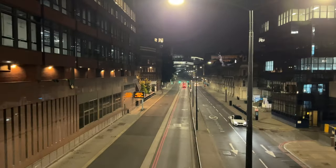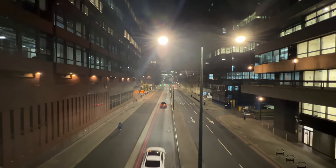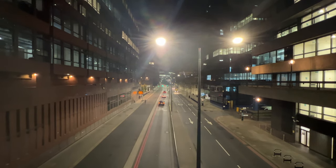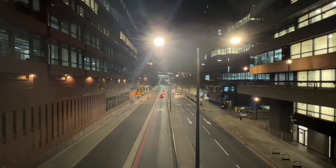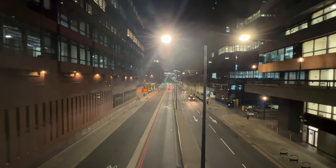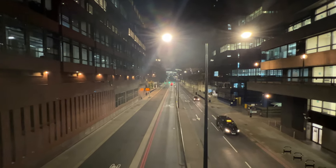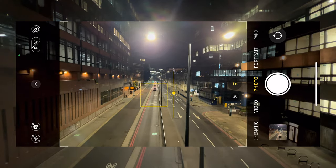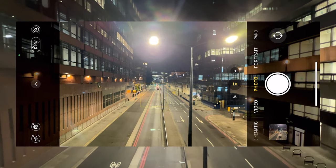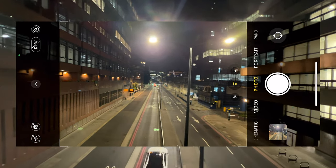I'm still at London Bridge and I want to talk about long exposure shooting. You can only shoot long exposure if you're in Live mode, but if you're in Live mode you can't shoot RAW and you can't shoot night mode. So I think the best thing to do is to lock in the exposure — lock in the focus point and then increase the exposure. When a bunch of cars come by I'm gonna try and shoot that.